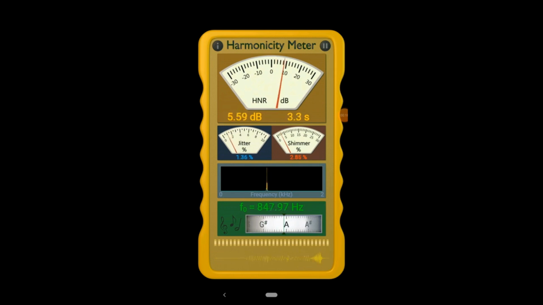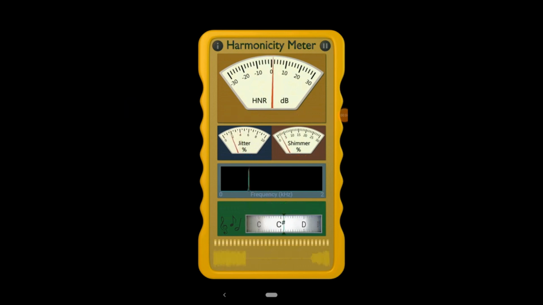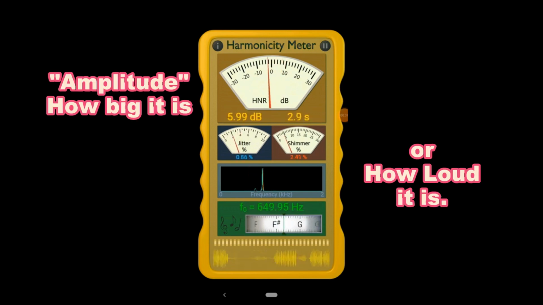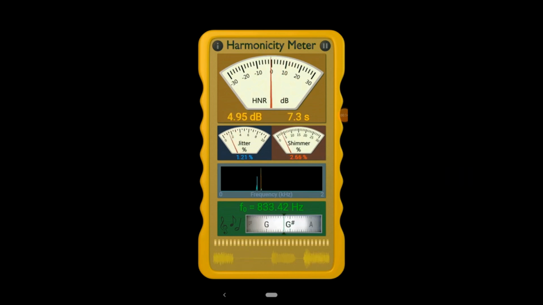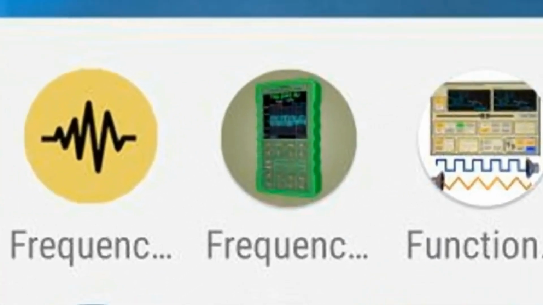I like it. I think it's got a lot more potential than some people would give it credit for, because of the fact that it gives you the visual display there in the blue of what the actual sound looks like, spectral analysis. And then you look at the very bottom, you can see what looks like a normal dusty trace, which is the amplitude of the signal. So overall, it's quite useful. You just got to find a use for it. But you can use it for speed checking, you can use it for purity, all around about the 1 or 2 kilohertz. On to this one, which is a frequency counter.